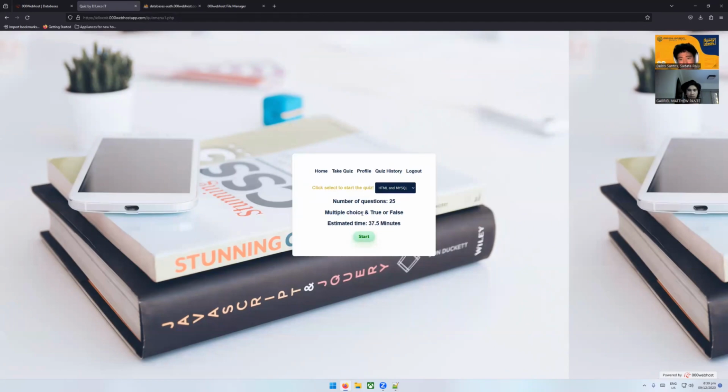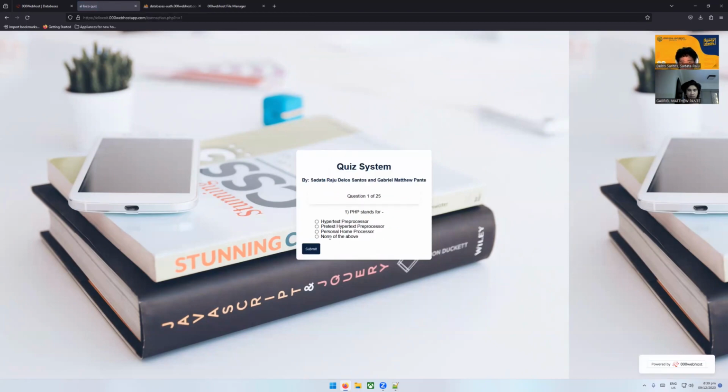The quiz has 25 questions. It's multiple choice and true or false. So clicking start. Let's put 10 questions answered correctly. And let's just submit the rest of the questions since it will take some time.